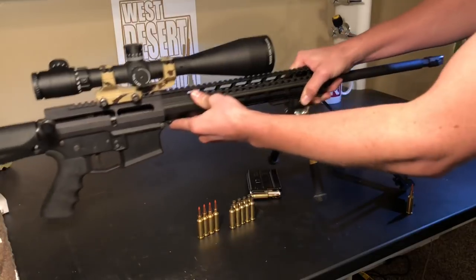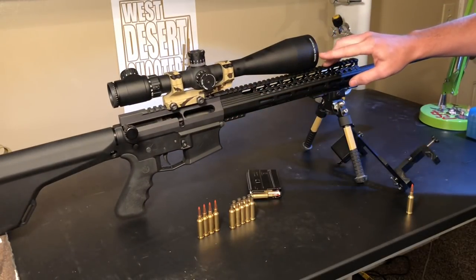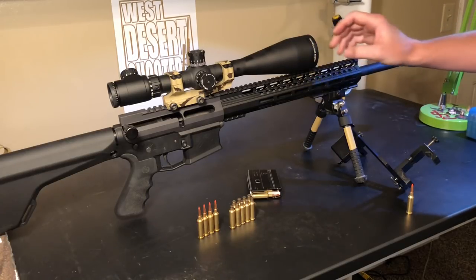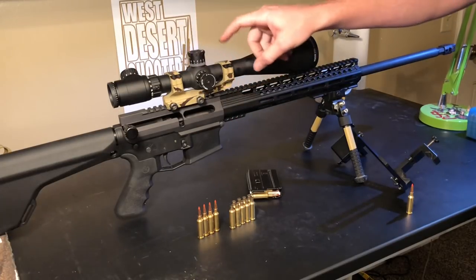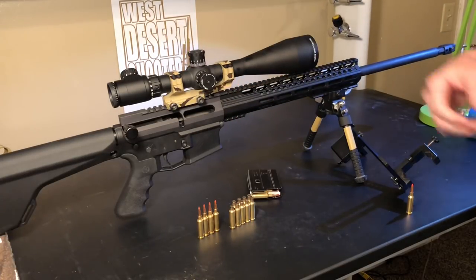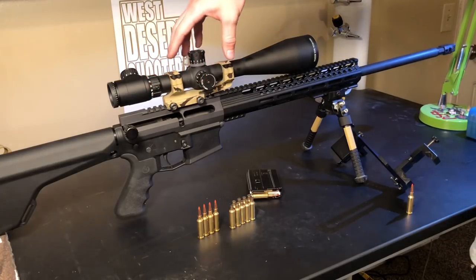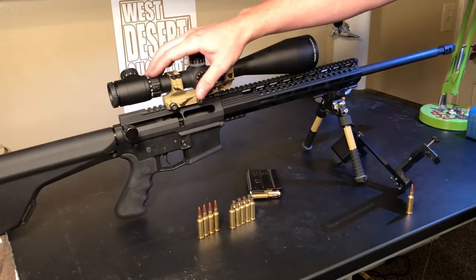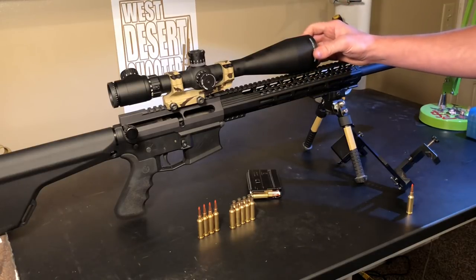Now moving up, we've got a Citron S3 8-32x56, so it's got a great big objective lens hanging out here. It's in a one-piece AR Stoner mount that has built-in 20 MOA. This one's an MOA, and most of the footage was filmed on 8 power, maybe one of them is on 12 power. So it is a second focal plane scope, and the reticle is fairly simple. It's got a nice dot in the center to help keep you on target.